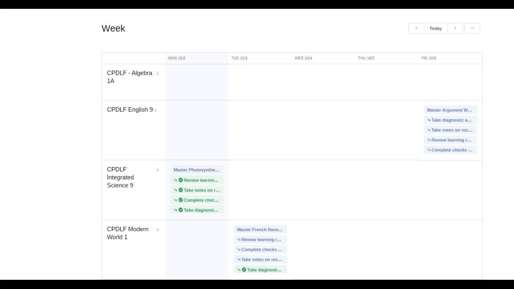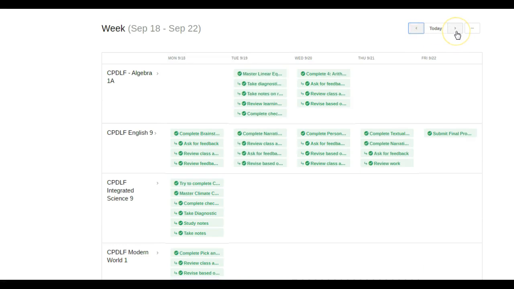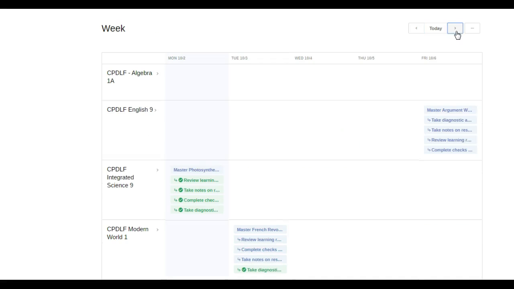So what is the secret to this learner's success? Well, they are putting goals in their week page. So when you look at the week page, they already have goals for this week, they had goals for last week and the week before, and they are accomplishing goals. This is what you need to do.